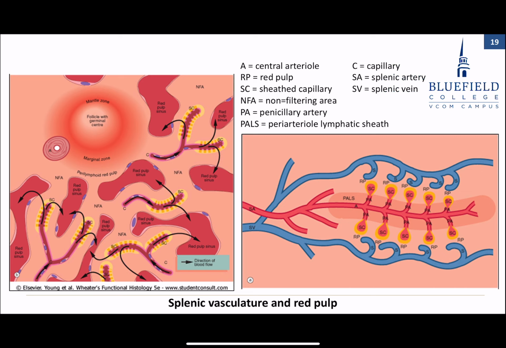And think about what we want to do. We want to immunologically screen the blood. Well, what we're going to do is get the blood out of blood vessels so it's not moseying up to that tunica intima. We're going to make it mingle among macrophages and other cells of the immune system, but primarily macrophages there to immunologically screen it. That makes sense, doesn't it?